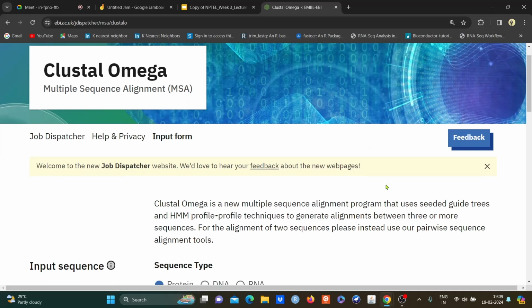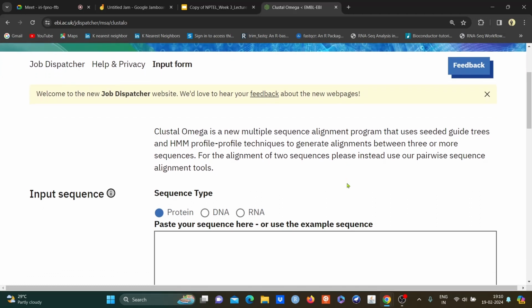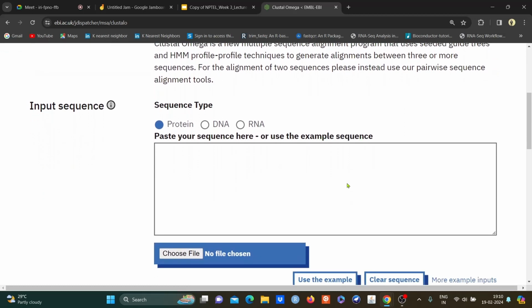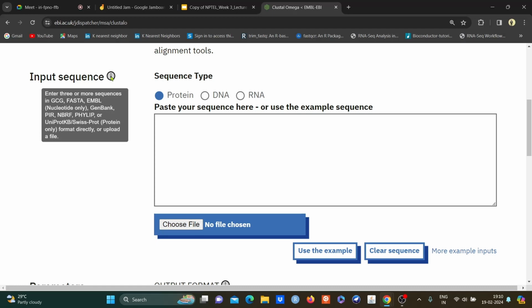Here in the description it is given that Clustal Omega is a new multiple sequence alignment program that uses seeded guide trees and hidden Markov model profile techniques to generate alignments between three or more sequences. The first input option is the sequence input.